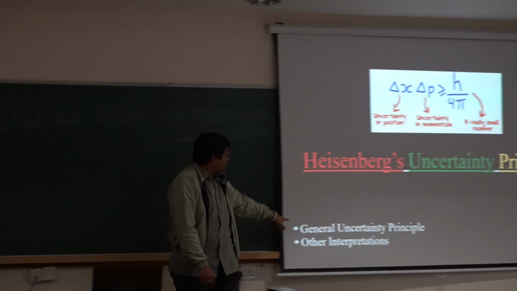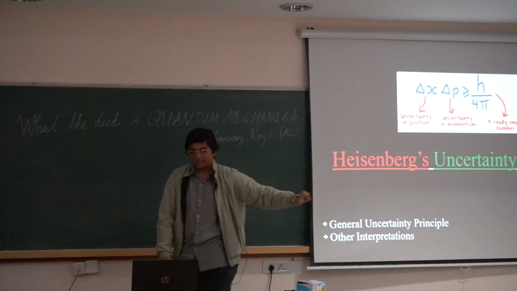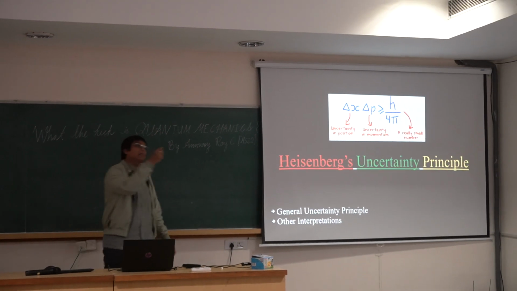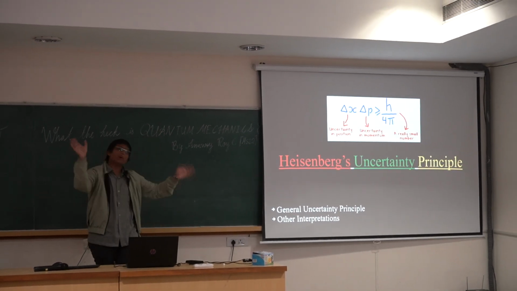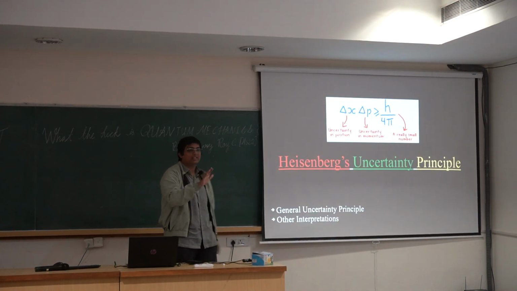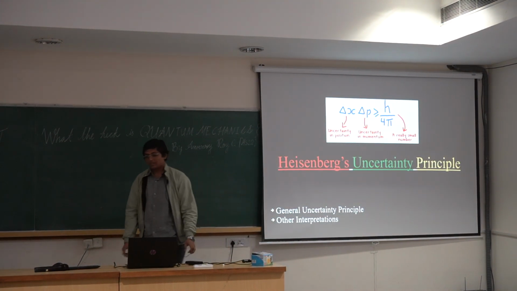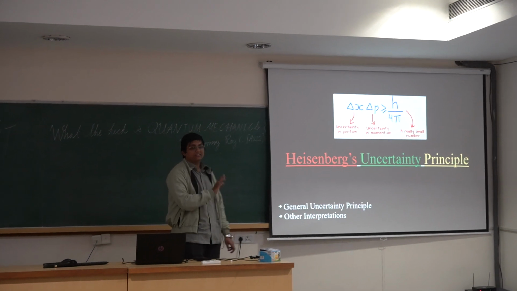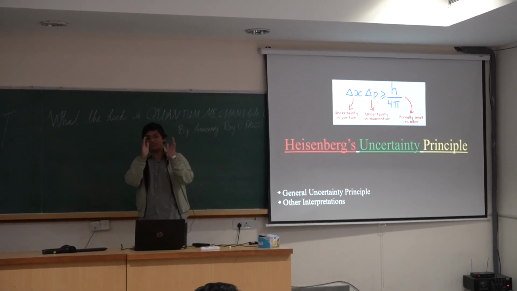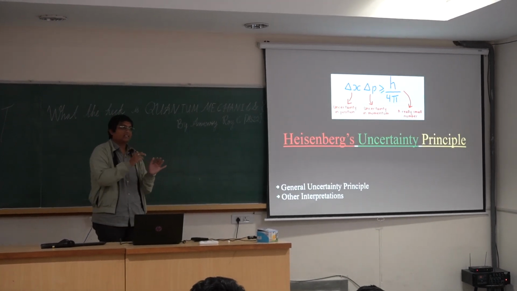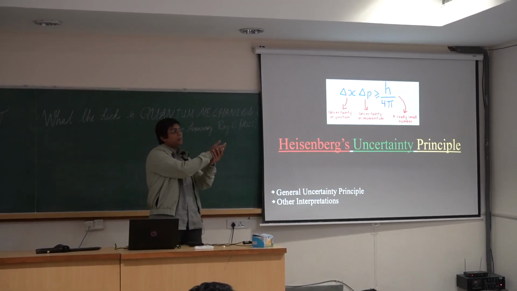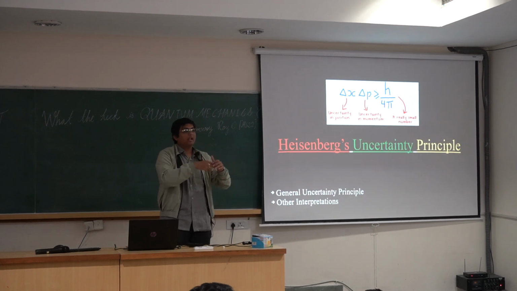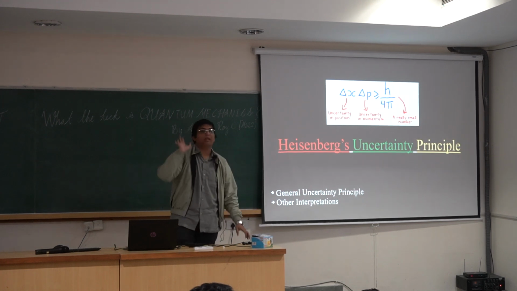You can find a general uncertainty principle. So Heisenberg's uncertainty principle is just a special case. Rather than position and momentum, you can take any observables, a lot of other things. You can just Google it, it's very simple, basic maths, nothing difficult. You can find the proof of the general uncertainty principle. If you take two observables and take their standard deviations, the product will be greater than or equal to some number. That's it.